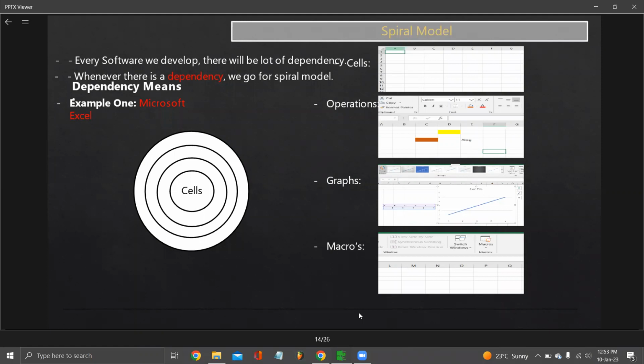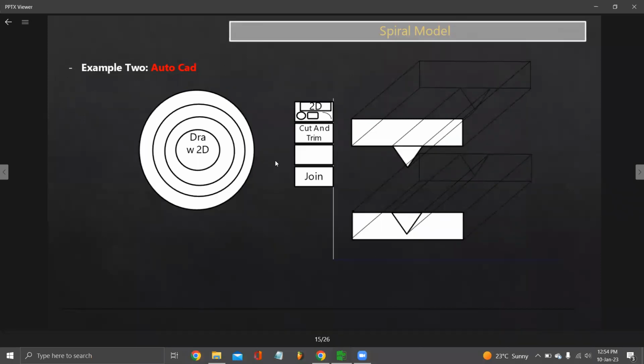Now in order to attain this, you need to have software which has a lot of dependency. For example, do you guys know what is macro in Excel? Okay, let's not take this example, it might be more complex. So you guys know Paint, right? In your Windows you might have that Paint application.